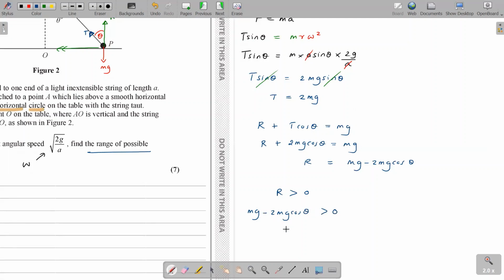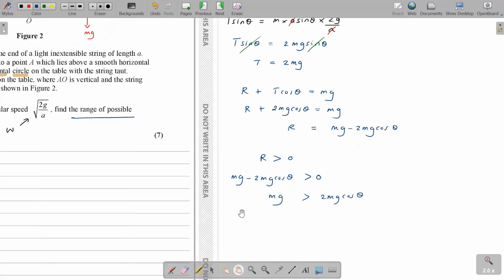Are you with me? So the negative 2mg cos theta, I'll take to the other side as positive. That will not change the inequality sign. Just 2mg cos theta. Now we will divide both sides by mg. M and g are both positive constants. Thereby, we will not damage the inequality sign. Are you with me? When you're dividing with an inequality sign, you need to be really cautious because if you divide with a negative number, the inequality sign will change. So here we are dividing both sides by mg. That's why it cancels. But m and g are both positive.